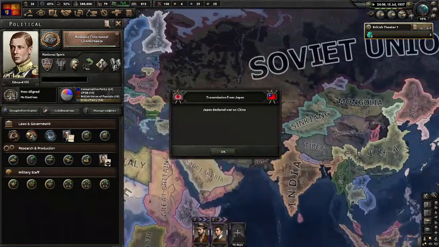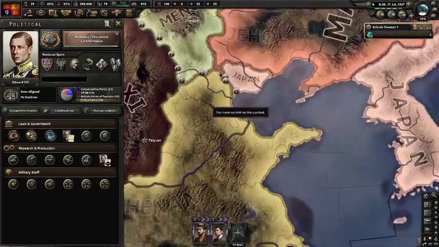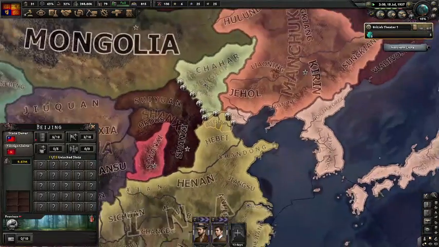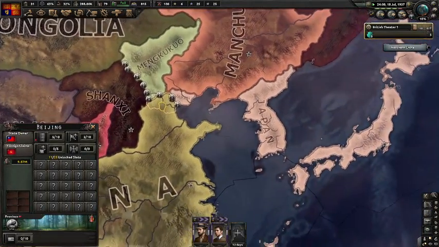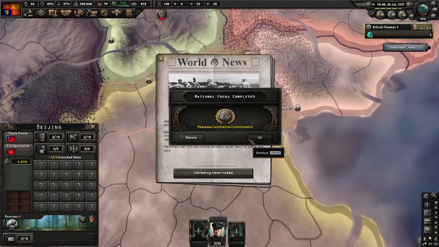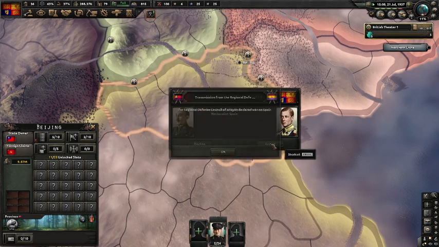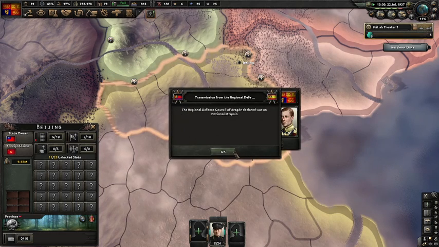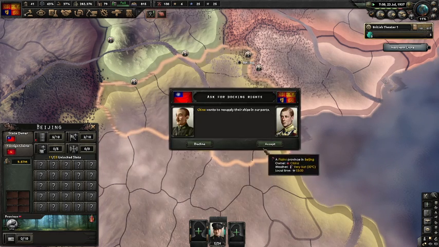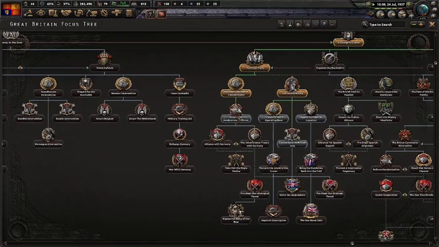Within 5 days, Marco Polo Bridge incident has just occurred. China is looking pretty fine right now. They look okay, at least. Yes, China, you can indeed resupply the ships in the ports there. That's perfect. It's fine with me.